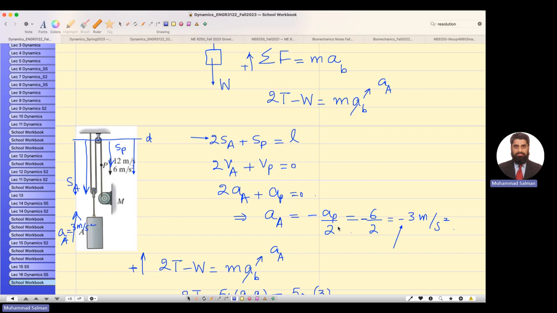Let me ask you, that's a question, it's confusing there. First of all, let me explain how to find out the length of the rope. For the length of the rope, you have to add every piece. You should not subtract. Remember this in mind. How can you do the subtraction?